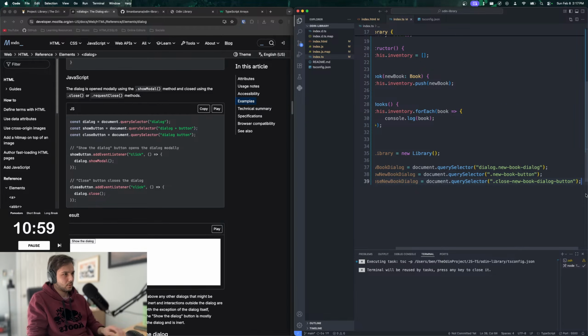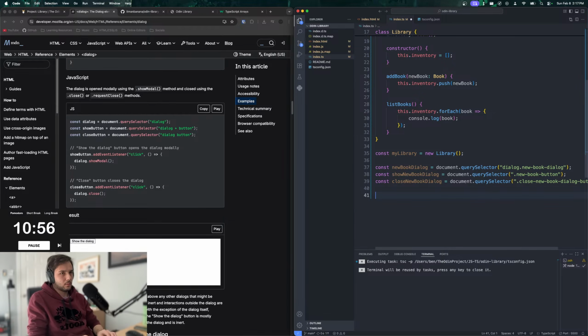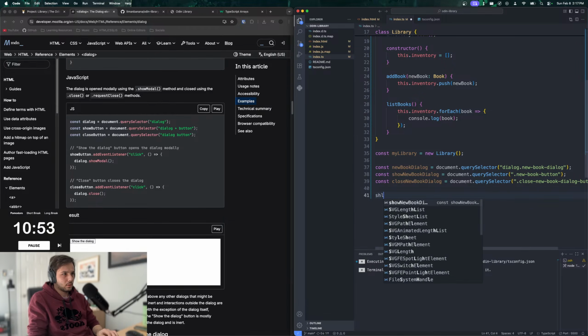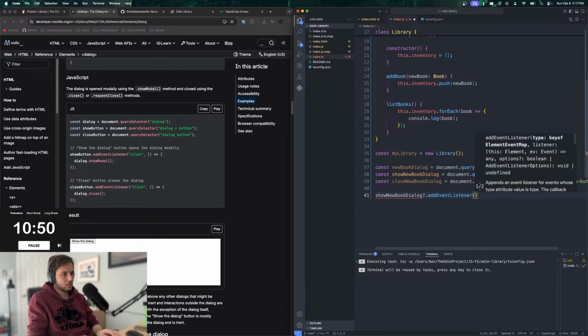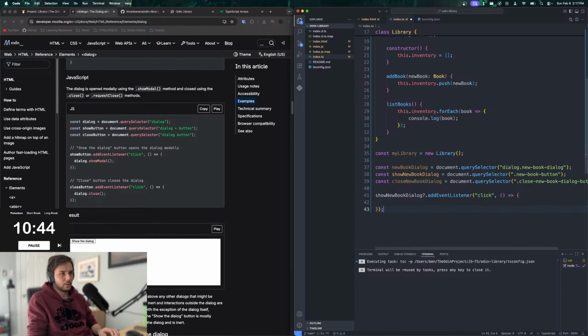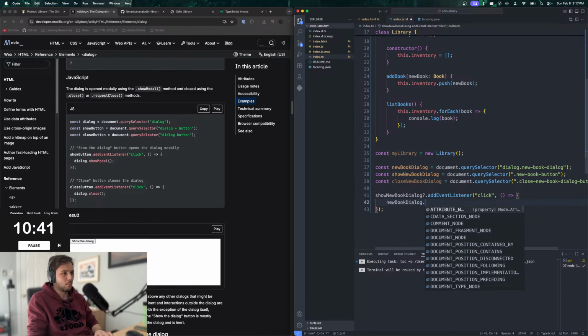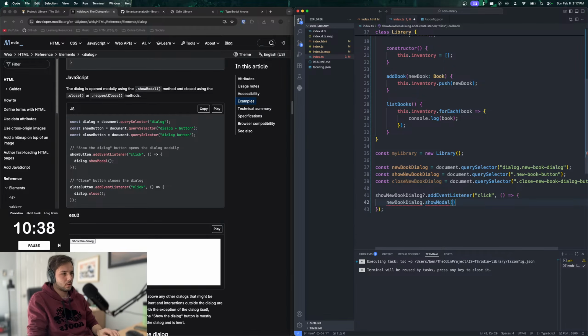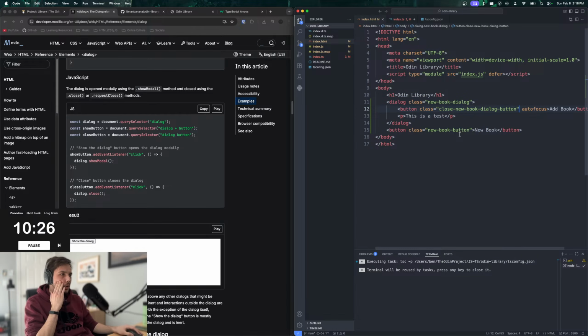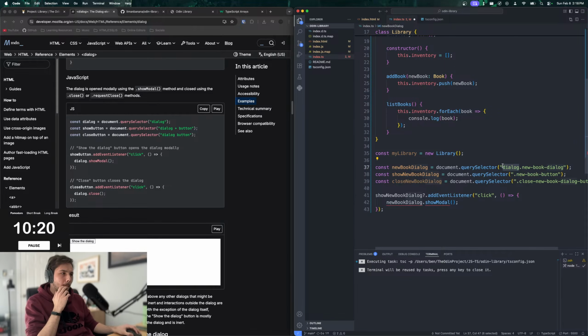Okay. So now we're gonna do, then it's dialogue, new book dialogue dot show modal. Oh, it's possibly null. How do I account for that? That's a TypeScript thing.